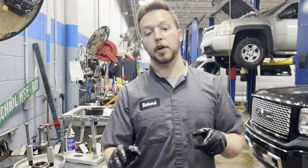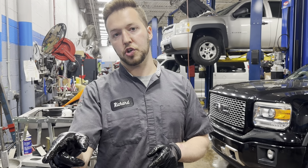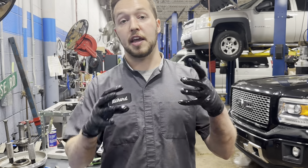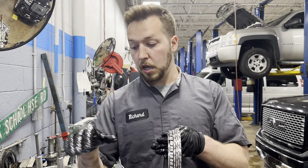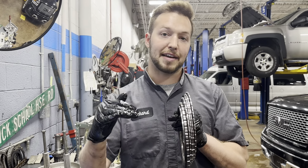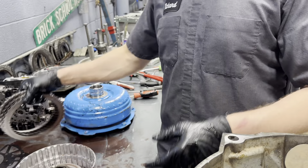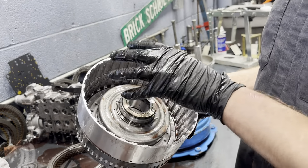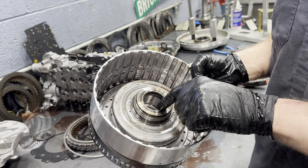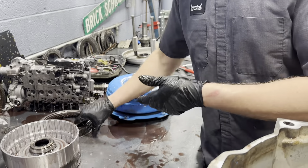Part of why I didn't build a unit form for this particular vehicle is because the service information and GM's parts catalog has an inconsistency with how many fibers and steels they want in this stack. This is the only clutch assembly in an 8L90 that has selective counts in terms of fiber or steel plates — it's actually four fiber and four steel, good to know. Even on a stock truck, there is so much junk underneath here from O-ring debris from the seals. So that's our 1-3-5-6-7 — surprisingly in good shape.